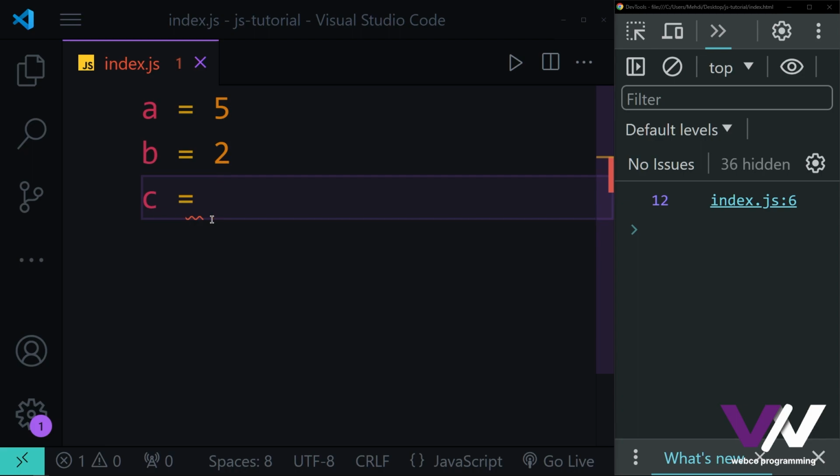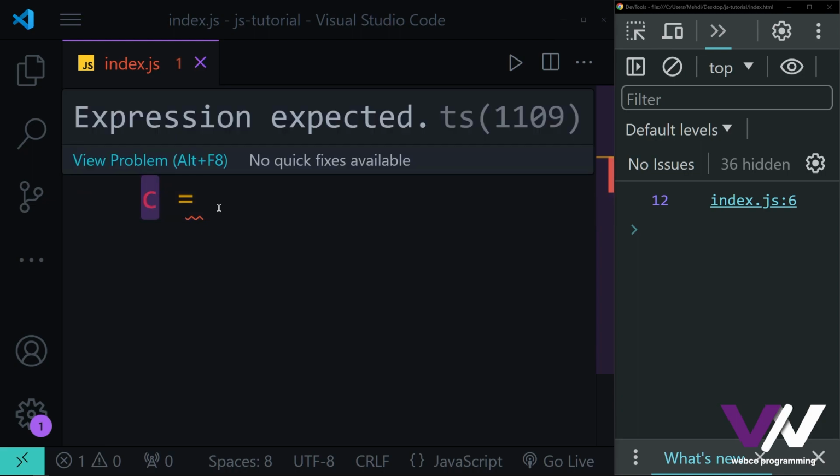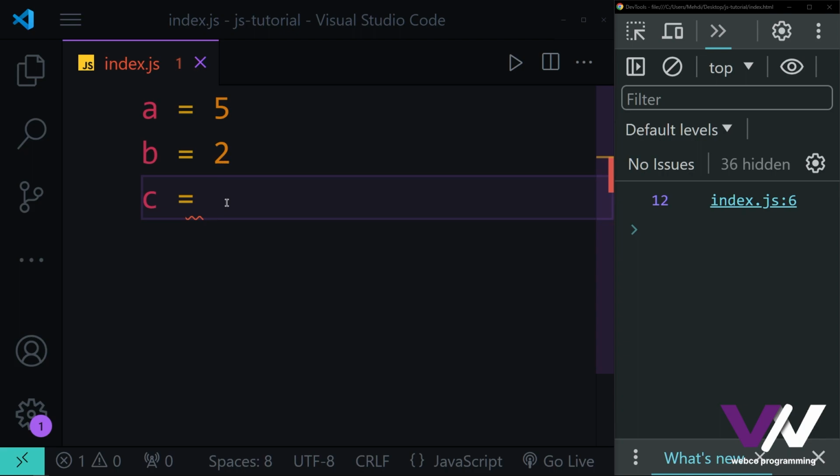And after this, we're going to define our comparison right here and return the value to save in our c variable. So let's say here we want the statement of if a is larger than b. So as you see here, a is 5 and b is 2. So this gives us the value of true.